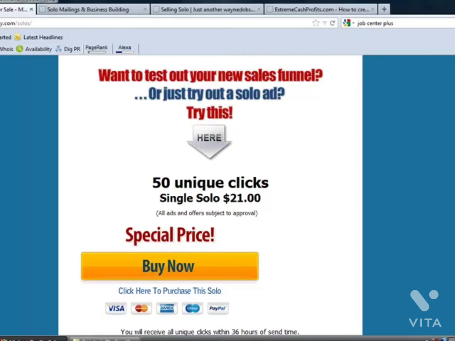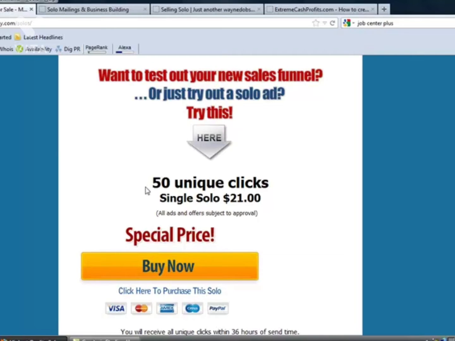50 unique clicks, so you will get 50 guaranteed visitors to your squeeze page, and to be perfectly honest, most people send you more, so you may end up getting more, but I will leave that for you to look at, because every solo ad that I've ever bought, I've always got more clicks than I've actually purchased, and this is the general way solo ads work.